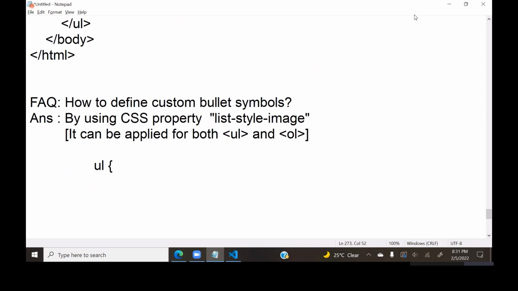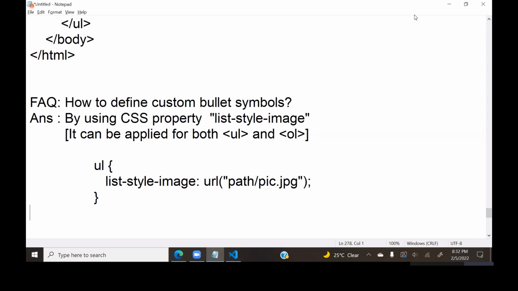That means OL also can be changed with our own symbol. It's not that symbol means only UL. For ordered list also, you can put your own custom symbol that is defined by using this. You just have to define list-style-image URL, and define the path and your image, some pic.gif or jpg, whatever image you are having, you can do that.